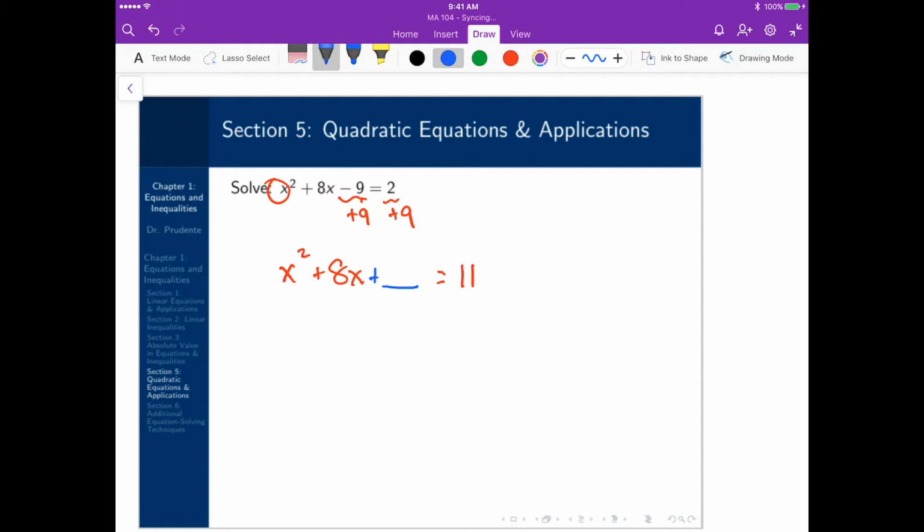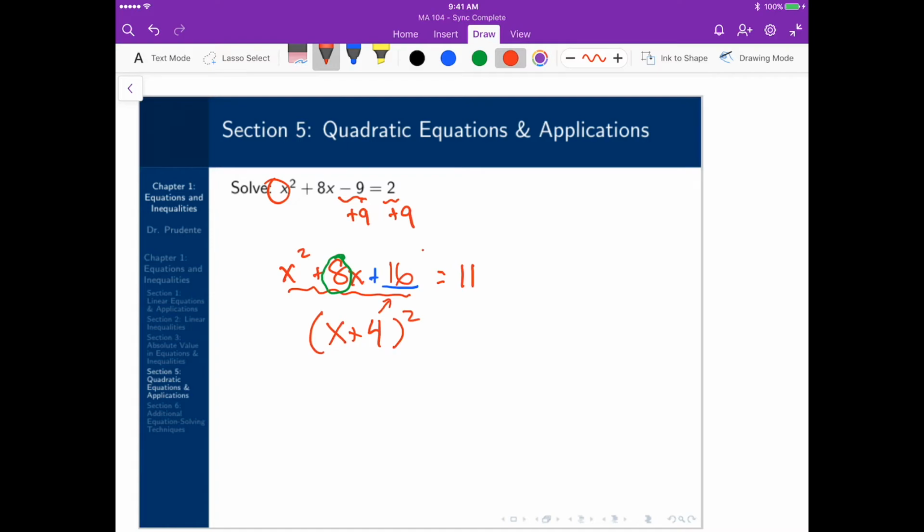And so what the next instruction said is, what we really want to do is make sure we can write this so it's a perfect square. And so this is our goal, to be able to say that this expression here is really the same as this perfect square. So how am I going to do that? What it turns out we're going to do is take this number and divide it by 2. So 8 divided by 2 is 4. That's the number that goes in here. If we were to expand this out, I would get 4 squared, which is 16. And that's the number I want to add there to make it my perfect square.